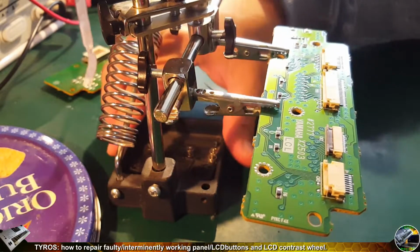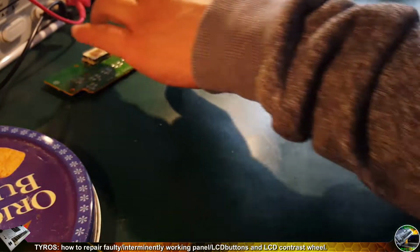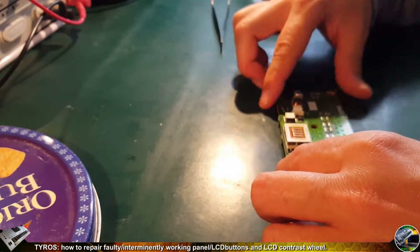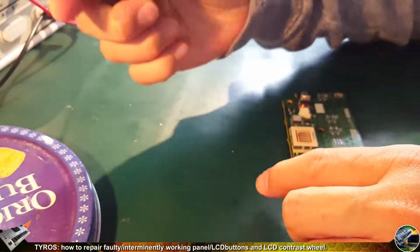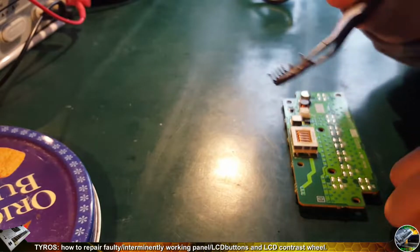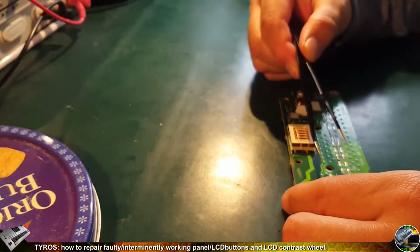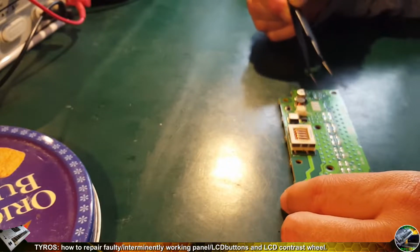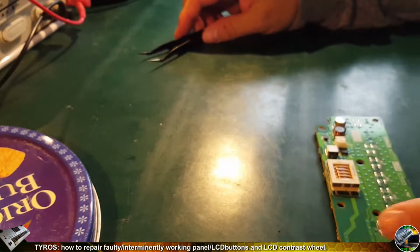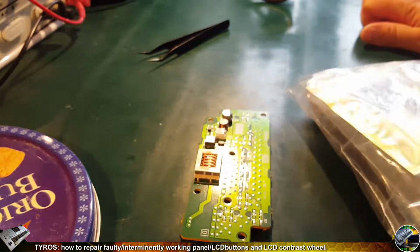So now we leave that board and we do a quick inspection of the previous one, which cooled down already. Just a quick look for broken tracks. Sometimes it comes off and you need additional repair to place the broken track back. But sometimes it happens. But luckily not in this repair.